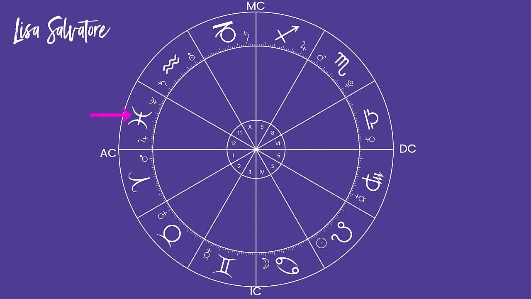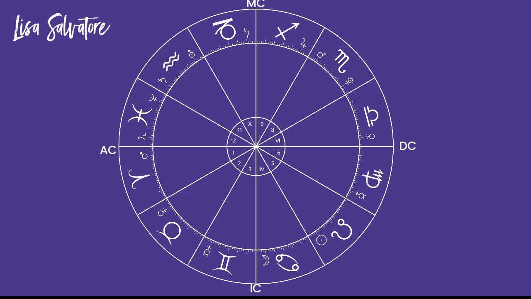And then we have the angles of the chart, or the backbones of the chart, or of the person, as I always like to say. The ascendant, which is the starting point. So this is the ascendant, aka the rising sign. It's the beginning of the first house. The ascendant is always the zodiac sign that was rising on the eastern horizon at the exact moment of your birth time, or the exact moment that you took your first breath as recorded. This is a very significant part of the birth chart and a very sensitive angle.